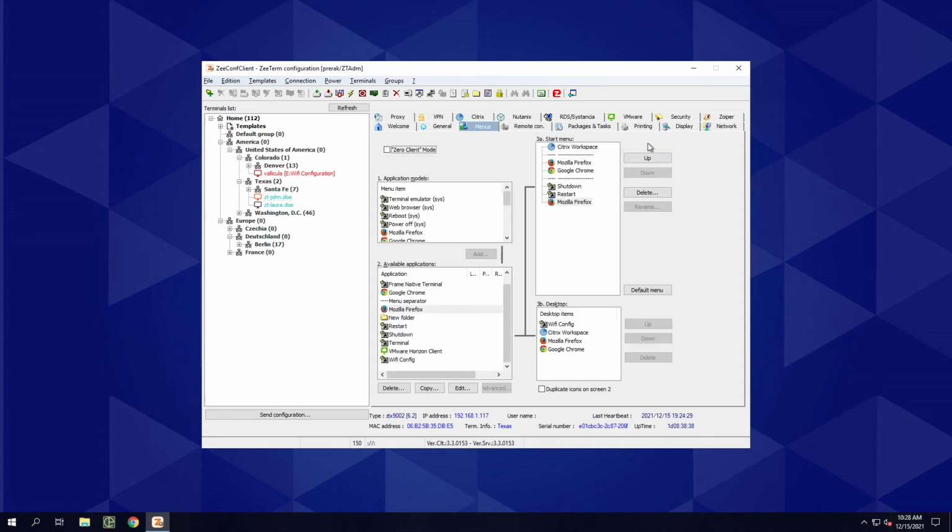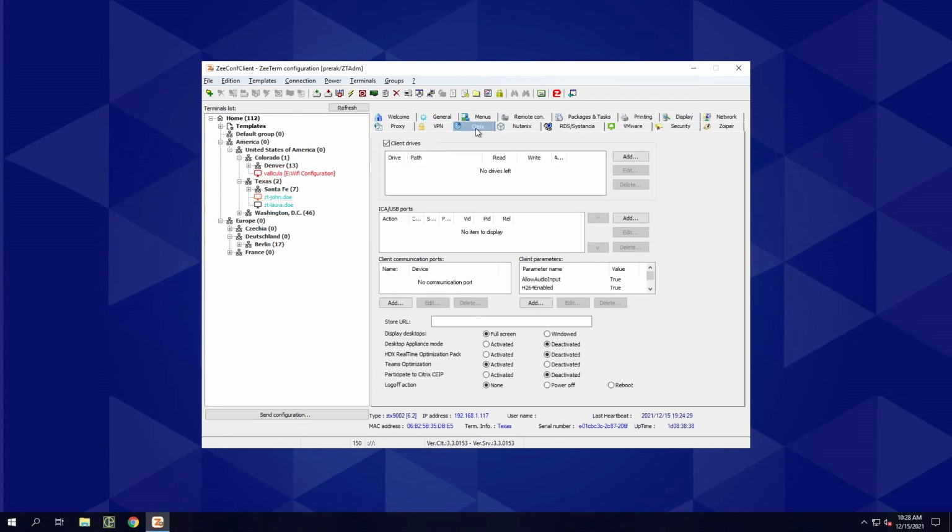Now, we have also got some dedicated tabs for different virtualization providers. For example, we have Citrix over here. So here, you can configure different parameters concerning Citrix. For example, you could map your drives, assign the permissions to those, and set up redirection. You could allow or deny certain USB ports, or USB devices, sorry.